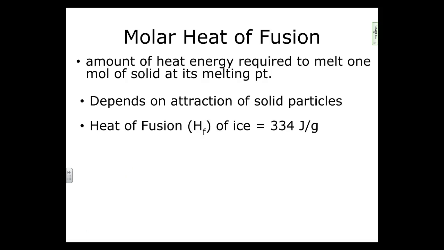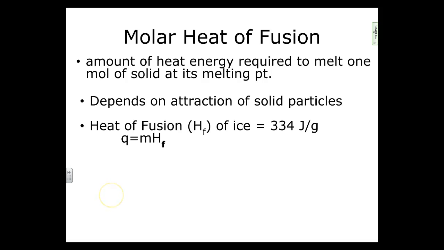The heat of fusion of ice is 334 joules per gram. So 1 gram of ice will absorb 334 joules of energy in order to melt. So when we talk about putting ice into a drink, I want you to understand there's no such thing as adding cold. What makes your drink cold when you put ice in there is that the ice uses the heat from the drink in order to melt the ice, to break some of those attractive forces. And so it is removing heat from the drink to break intermolecular forces. It can give you a headache if you think too hard about that one.